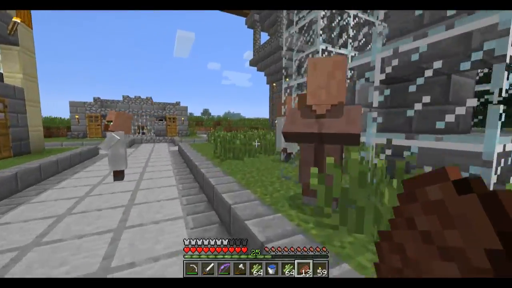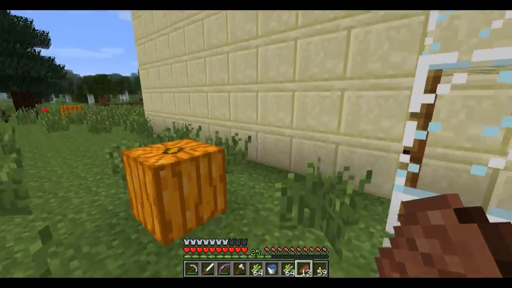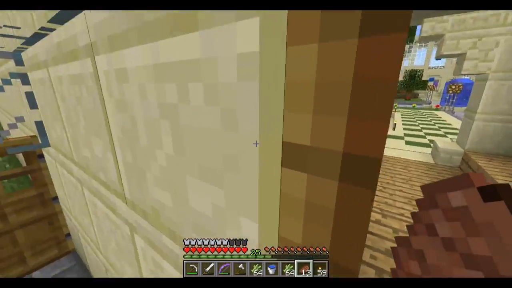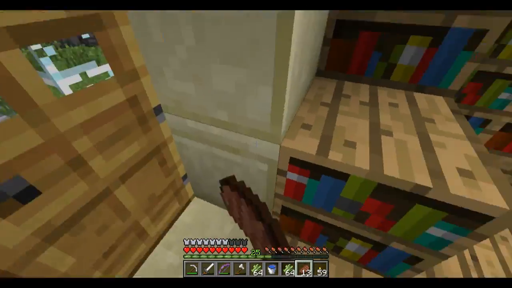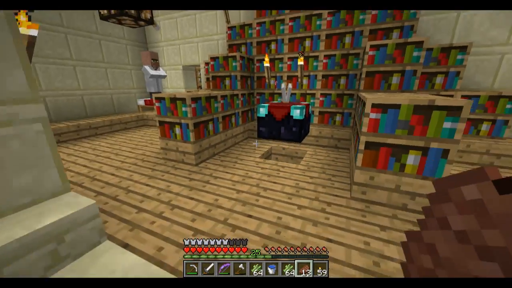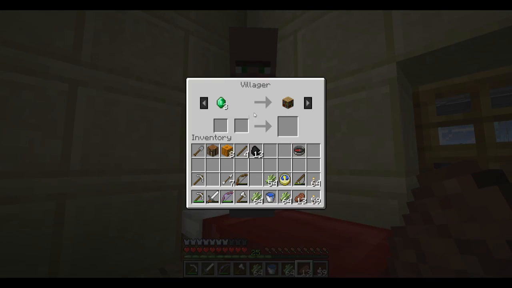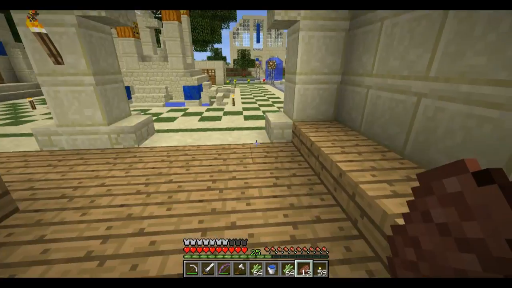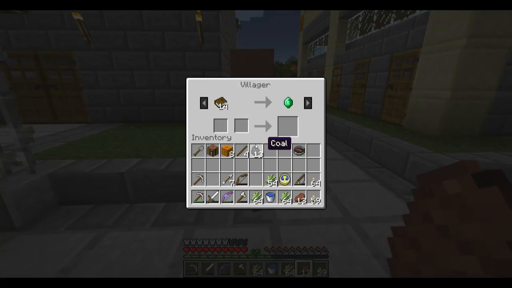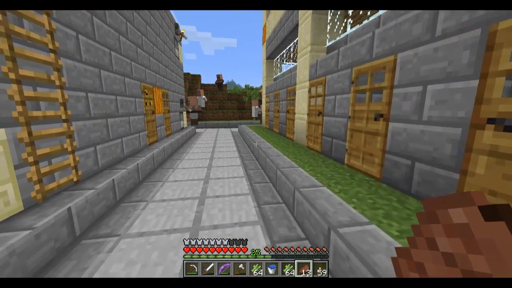I have no idea where that guy went. It could be anywhere. He's running away from me. Are you him? I have a feeling you are because you're the one that's going away from me. Oh, there you are, on the bed. That's funny. Okay, 3 emeralds for a bookshelf. No, you're not the guy I'm looking for. How about you? 14 books for 1 emerald. That's pretty expensive, to be honest with you.